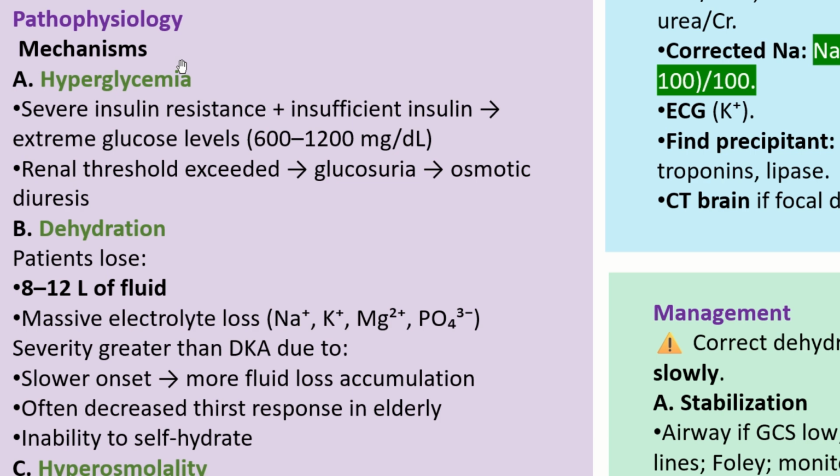It's rare. So as these glucose levels climb, there is a well-known threshold. Most of the glucose that goes into the kidney is reabsorbed, but when this threshold is exceeded, we're going to have the glucose escaping in the urine, and that is glucosuria. And as the glucose escapes in the urine, it's going to go with a lot of water and cause osmotic diuresis. That osmotic diuresis is going to cause a whole number of other things, including loss of electrolytes. And the patient is going to enter dehydration.